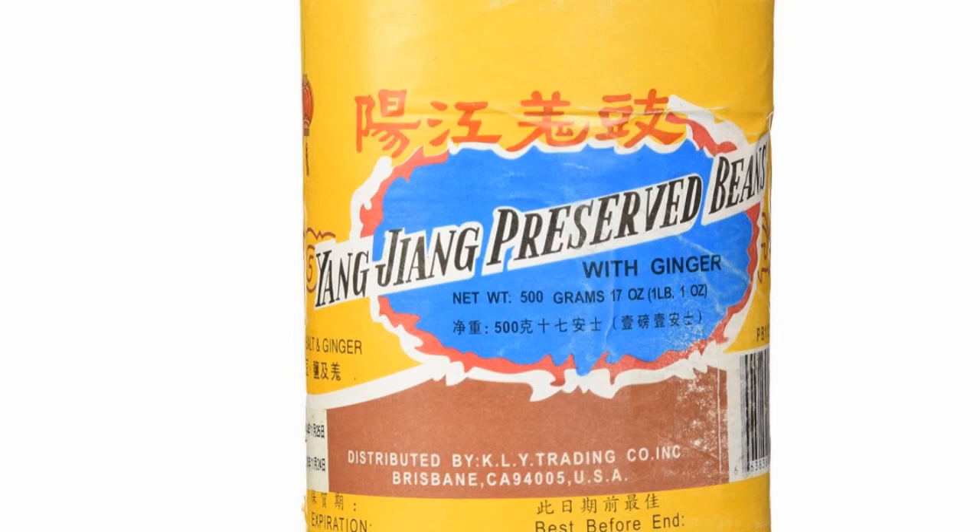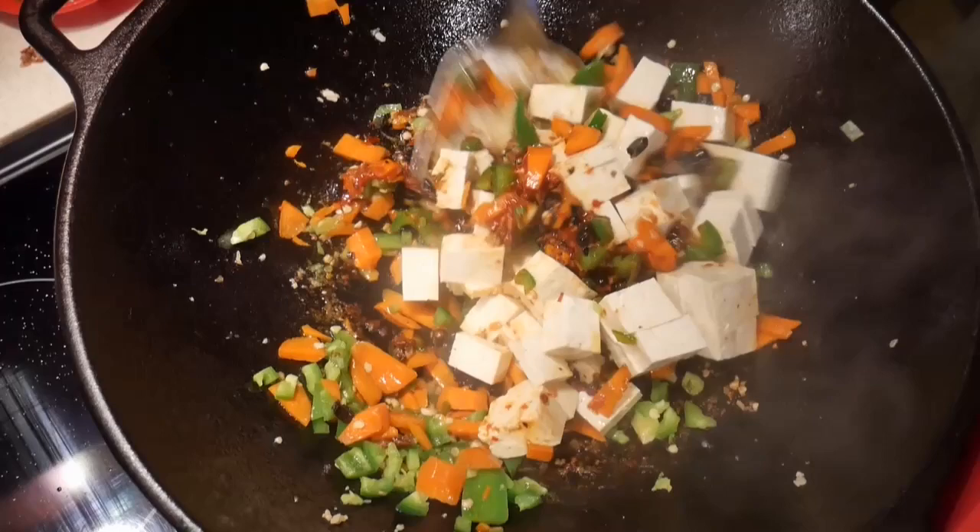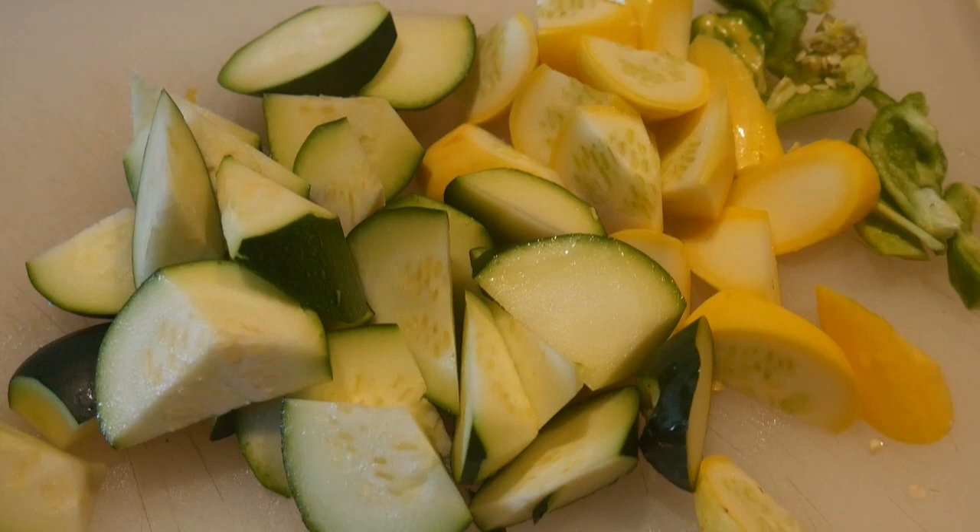Actually it's not a black bean — it is a fermented soybean. The fermented black bean has a relatively strong flavor. It is very popular with tofu because of tofu's blandness; together they create an interesting contrast. Previously I experimented with zucchini because zucchini is also relatively bland, so they work together very well. Since yellow squash is very similar to zucchini, I think it will work out well. My wife loves black bean, so I believe this would be a hit.